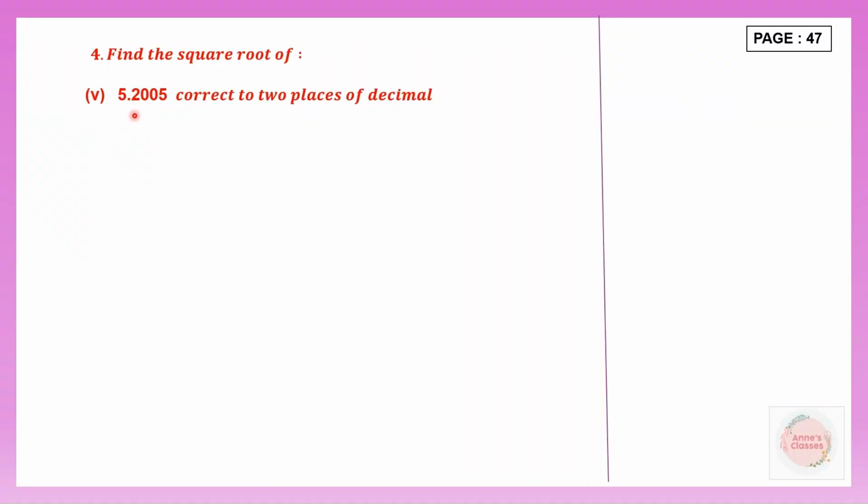Question 5. We have to find the square root of this number correct to 2 decimal places, 2 places of decimal. So let's write down the number. So that is 5.2005. So when we say 2 places of decimal, we have to get 3 pairs of numbers. So let's start pairing first. So we pair the decimal part from left to right. So we pair it like this. That means we need one more pair. So we're going to have 2 zeros to make it 3 pairs. Because when they say 2 places of decimal, we should have 3 pairs of numbers here.